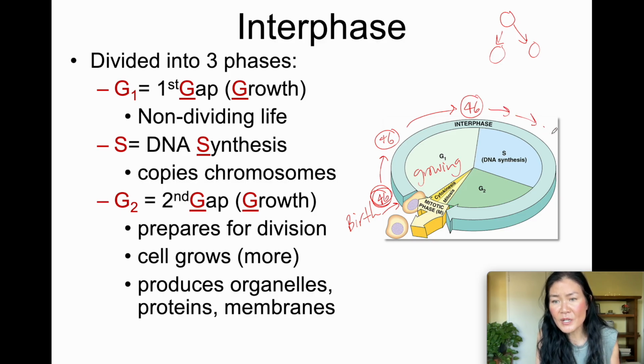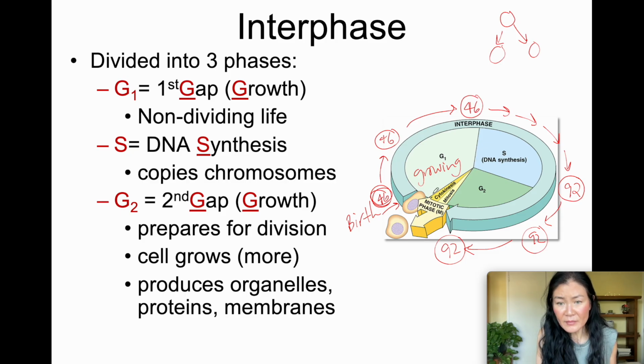And all 46 pieces are being copied until at the end of the S phase, you now have 92 pieces of DNA, okay? Right now I'm just calling them pieces, but they're actually called chromatids, okay? By the end of the S phase, you're going to have 92 chromatids. And then the cell is still growing in the G2 phase. It's growing bigger and bigger and it's getting ready to divide. And then in mitosis, that's where it actually divides, okay? The cell is going to go through cell division.